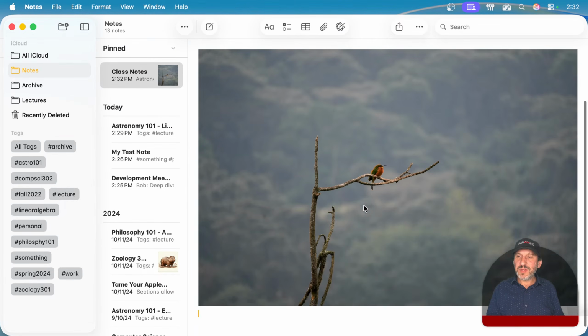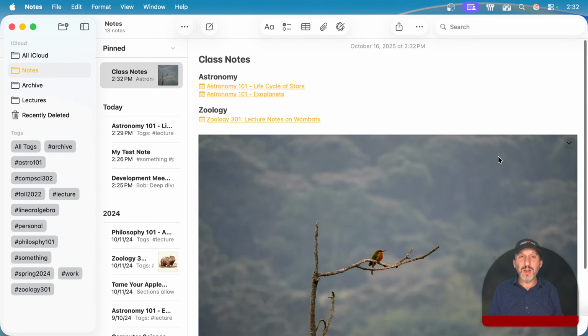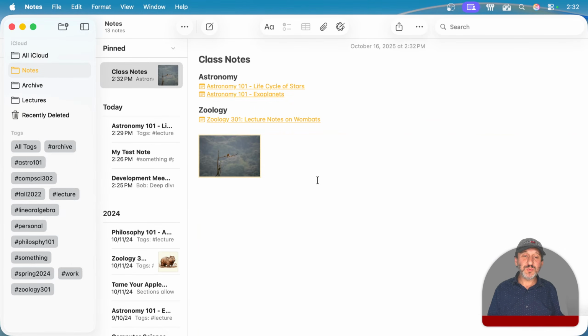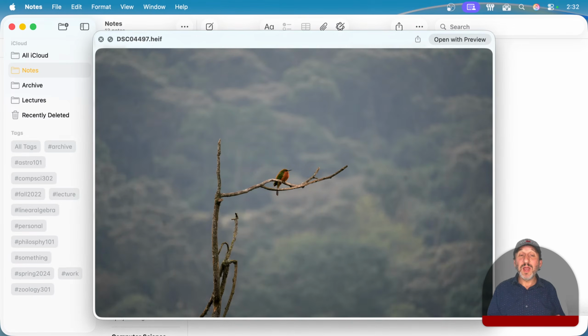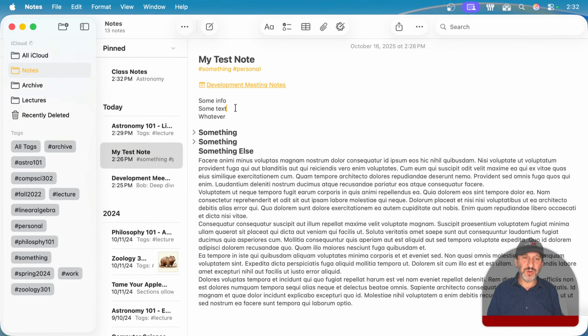And one of the annoying things about notes I find is that by default, it's just going to put the width of the photo to be the whole width of the page there. But you don't have to just use that. You can control click, right click, or two finger click on it and say view as small, which is what I usually do. And then you get a small version of the image. And you can still select it and hit the space bar and quick look the image. So you can still look at it, but it's not going to take over the note. Especially, this may just be a small item compared to the rest of your note.